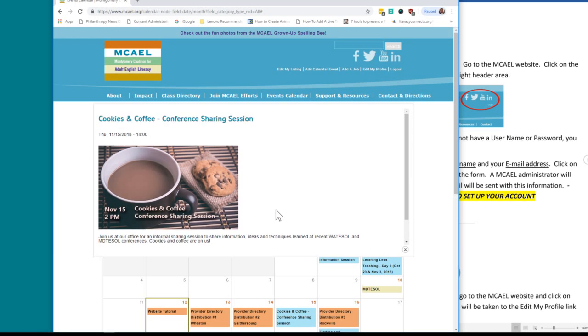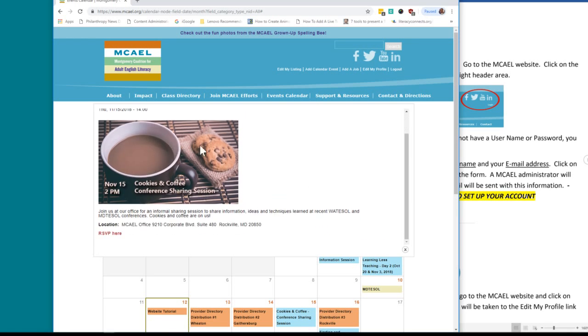So this here is an example of uploading a photo. So you can upload a file, and this is just some sample text from an actual event that's taking place on Thursday, and this is an example of a link. So you can put a link into your event, to your website. So this is a pretty cool feature that the new website has.